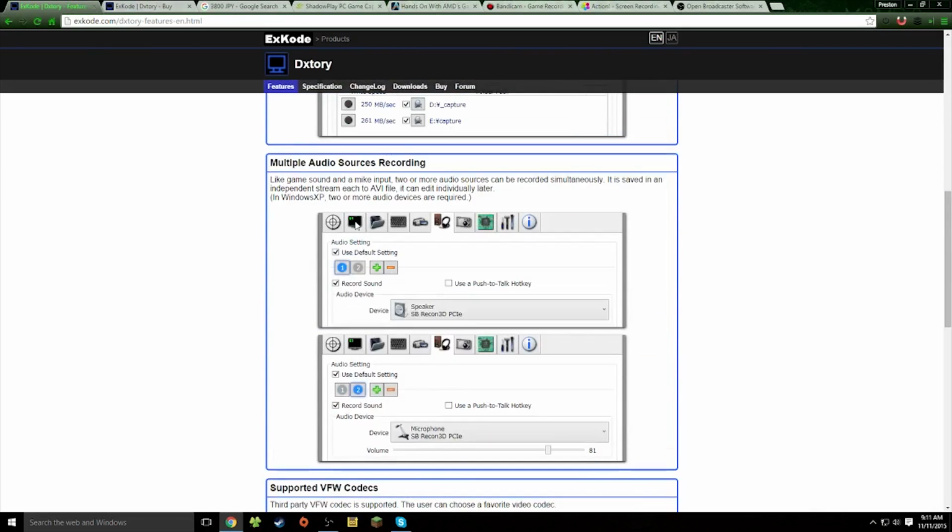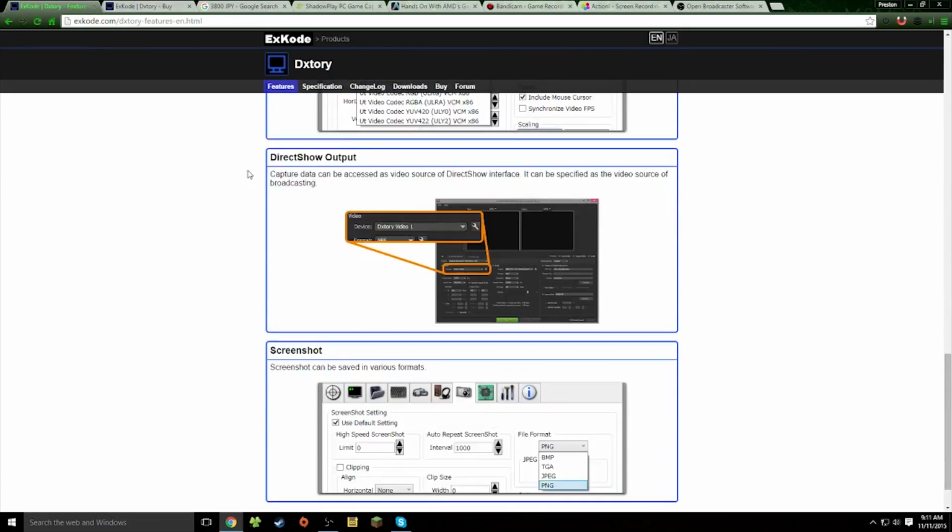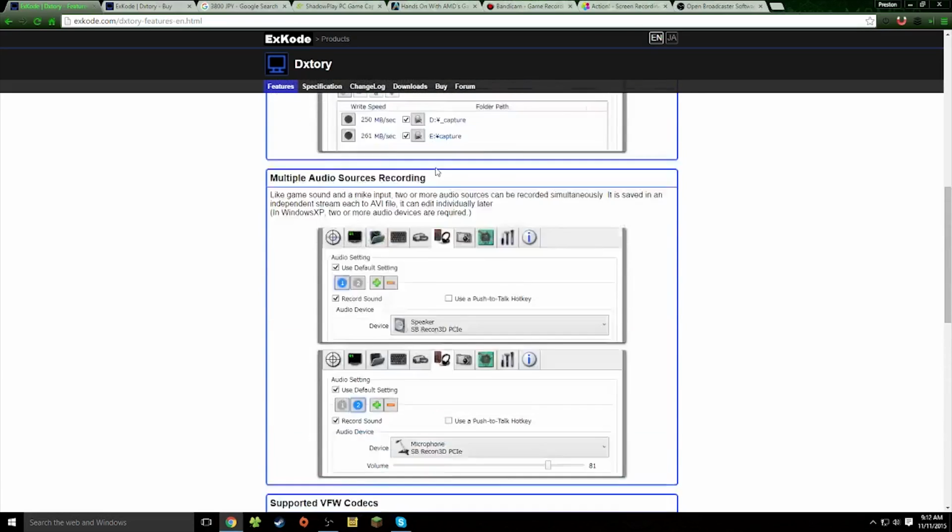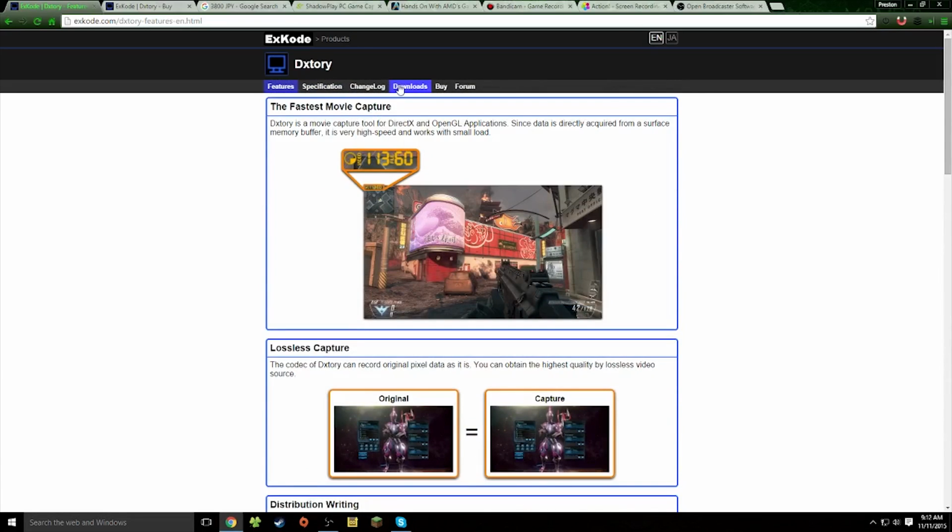And next we have DxStory. DxStory is pretty good. It's also one of the most customizable, I would say it's the most customizable in terms of recording softwares. And sometimes this can actually be comboed with streaming software, because some games don't like to stream natively for some reason, or they don't work with the game captures in the streaming software. So generally you have to combo this with another streaming software such as OBS or XSplit to record games like Combat Arms, old games, stuff like that.